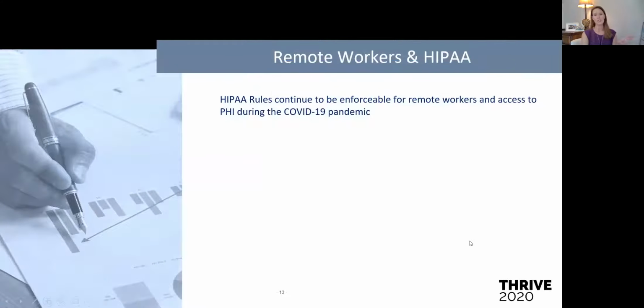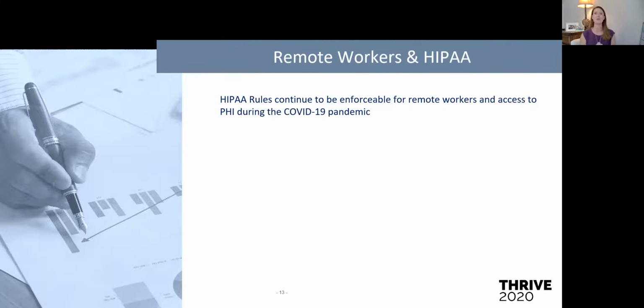So we're going to transition now to remote workers. And granted, remote workers could also be providing telehealth services because you may have providers that are providing telehealth from home. So they may fall into both camps. But what I really want to focus on is the fact that we have had situations now, unlike any time in our lifetimes before, where we have had to change the way that we practice.